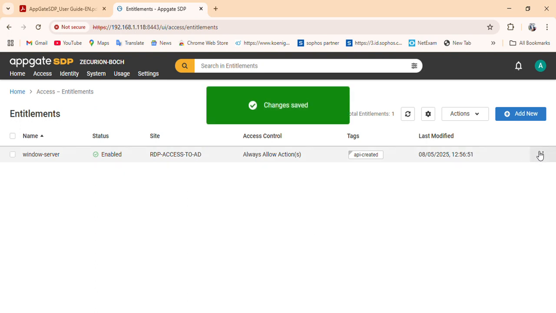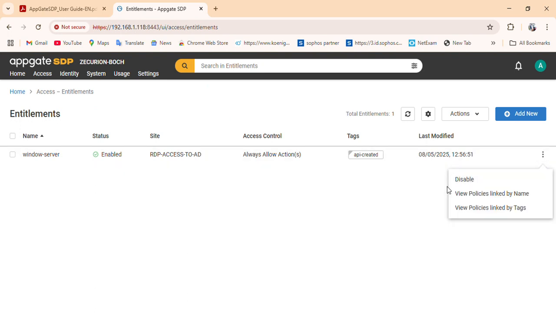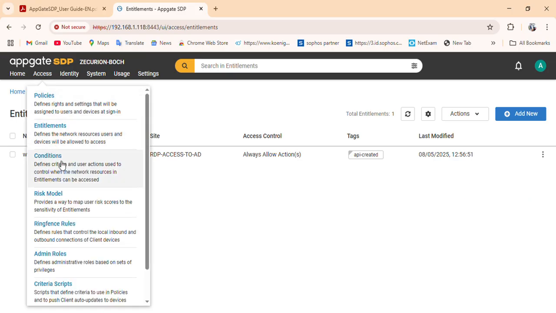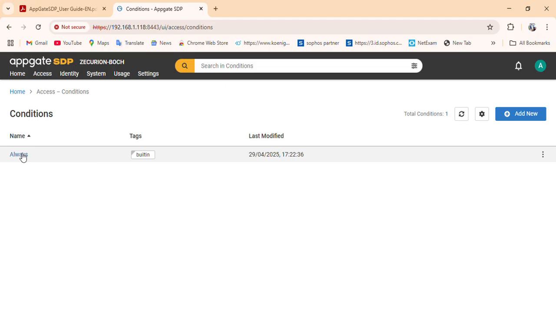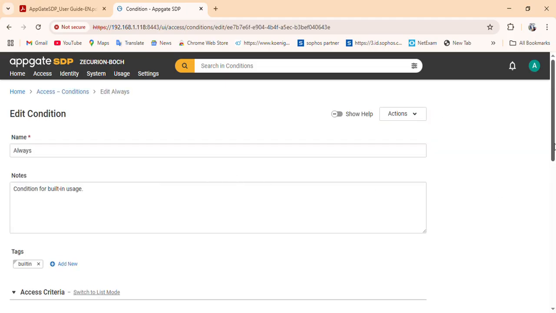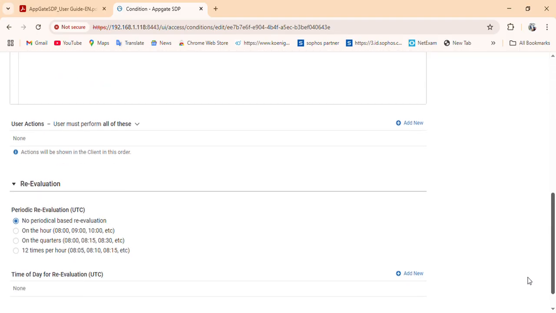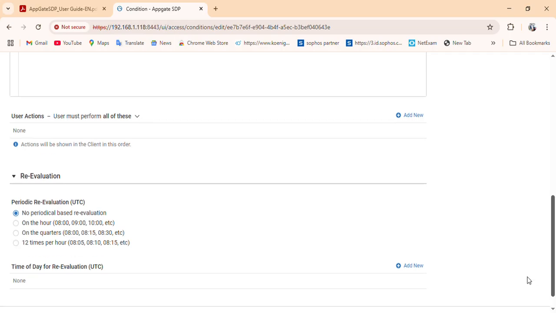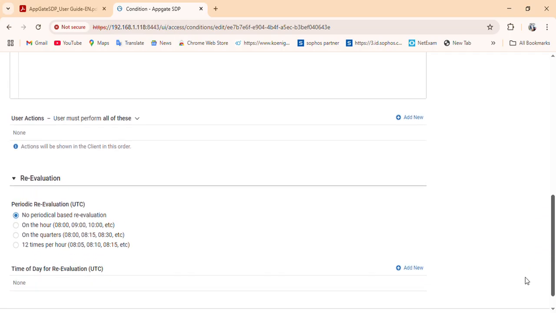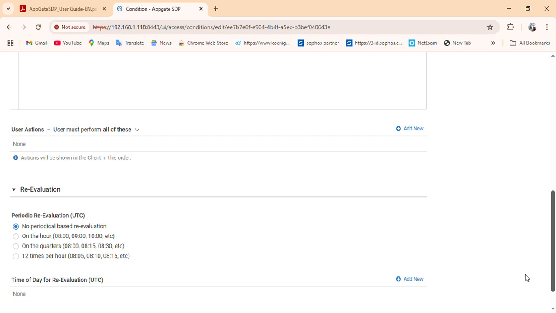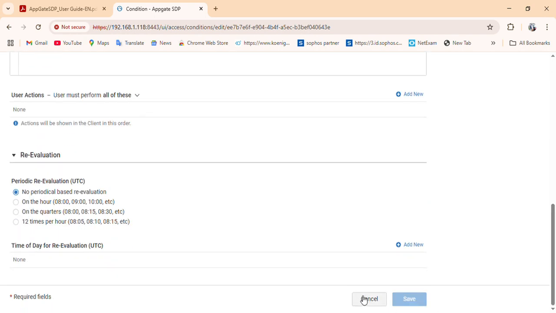So that is the entitlement. Then as well you can check for the policy that the entitlement is listed. Don't forget every entitlement must be linked to a policy. And aside from that we have the conditions. So this is created by default. That shows that the rules should always be working and functional. So if you want a particular rule or policy to work from some time to some time, that can be done from this part respectively.